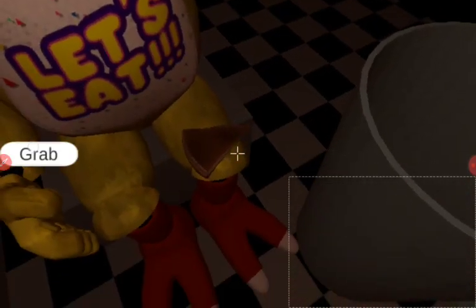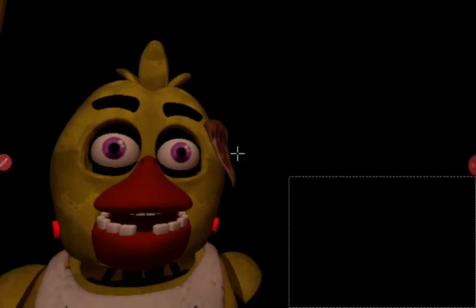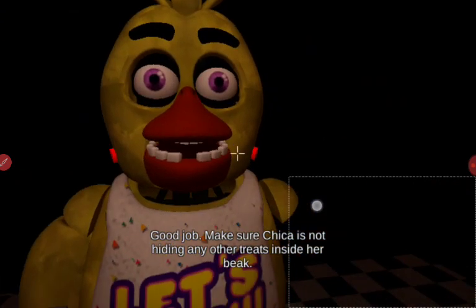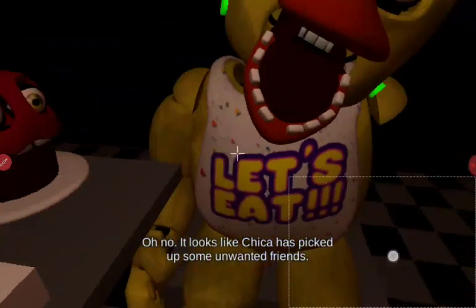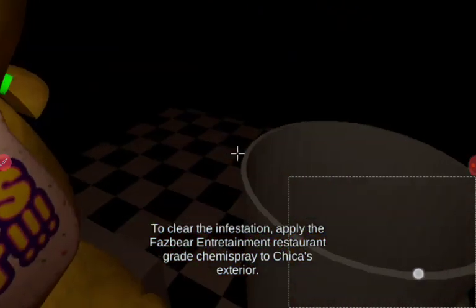Make sure Chica is not hiding any other treats inside her beak. To open up her beak, carefully press the two buttons located on the sides of Chica's head. Wait, what's that sound? It looks like Chica has picked up some unwanted friends. To clear the infestation, apply the Fazbear Entertainment restaurant-grade chemi spray to Chica's exterior. Press the button underneath the hanging canister to activate the chemi spray. Avoid inhaling the chemi spray. Exposure to cleaning disinfectant and maintenance chemicals may result in respiratory problems, skin, or eye irritation. Good job. Now reattach Chica's upper arm, hand, and cupcake plate.